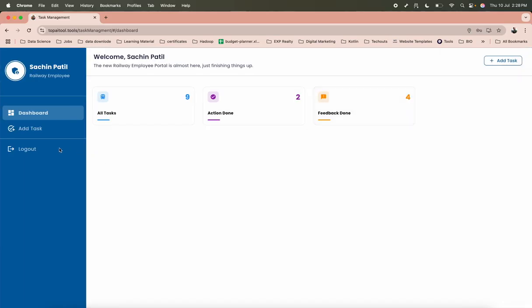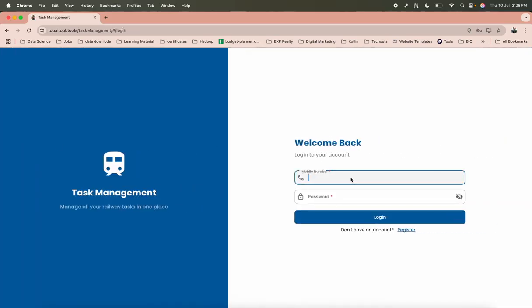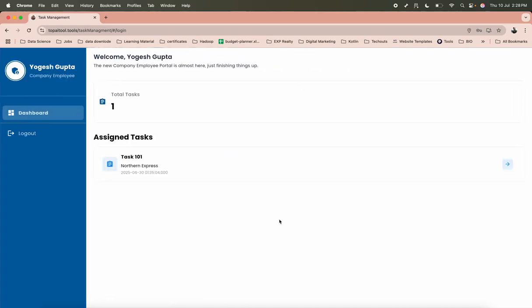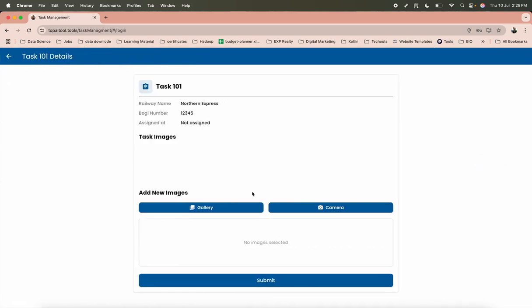Now we will log in as the company employee. Here you can see one assigned task. You just click here, and you can see the task.